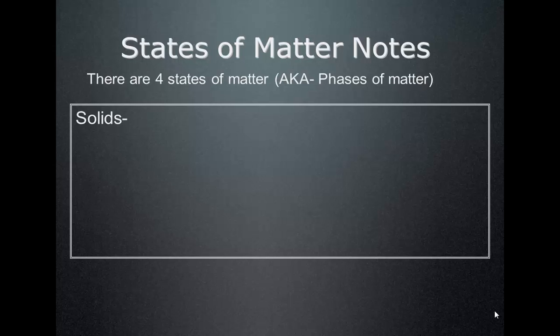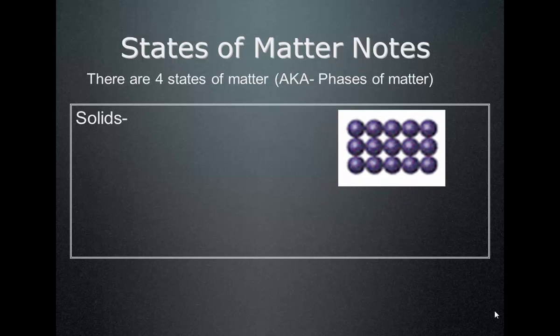All right, so we're going to talk just a brief overview about each of them, then we're going to get into some more details and talk a little bit about changes from one state to another. So first off, solids. We're all familiar with solids, and I have a cube of metal here. Okay, it's obviously a solid.